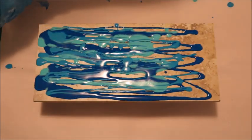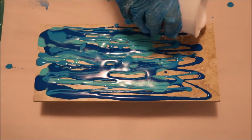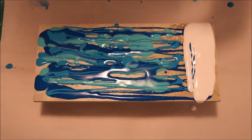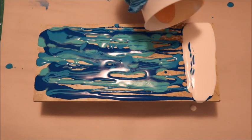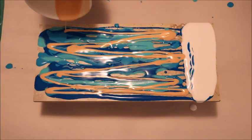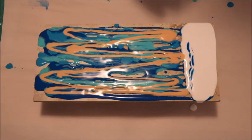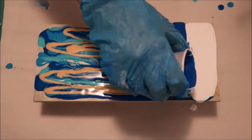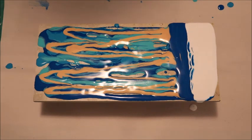It doesn't look very pretty but that's okay. I'm just trying to use up all this extra bit. I'm putting a bunch of white down here at the bottom. I made way too much white. And I want some gold in here — of course the gold. It's got a little bit of a shimmer in it and it just fascinates me. I think I'll also swipe white, but in front of the white I'd like some of this blue so that it swipes some white and blue. I think that's enough.